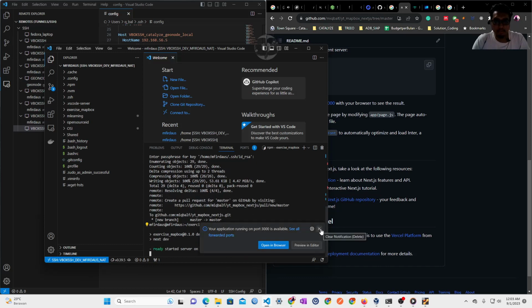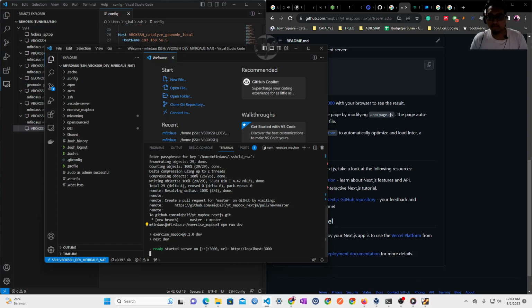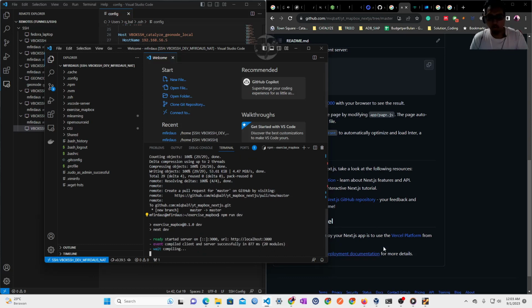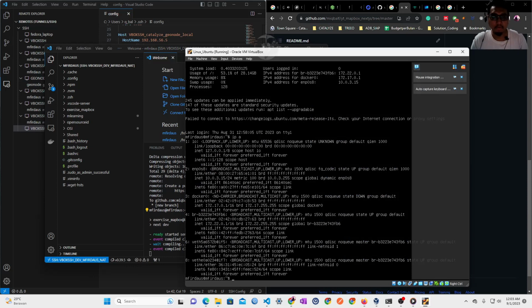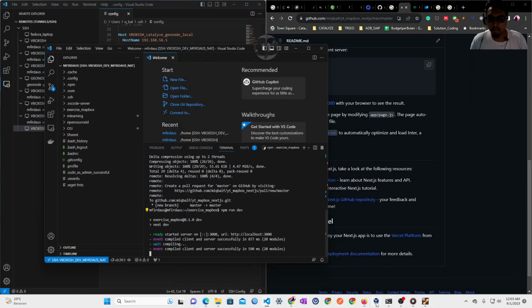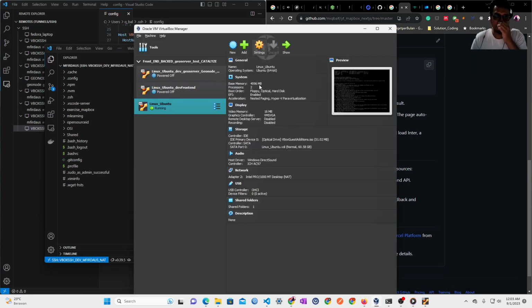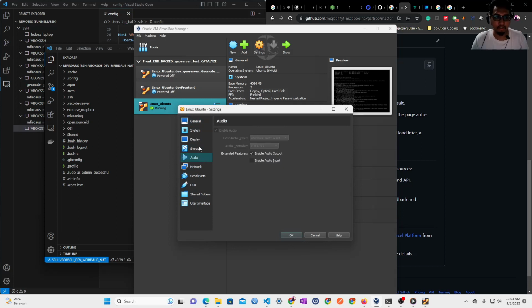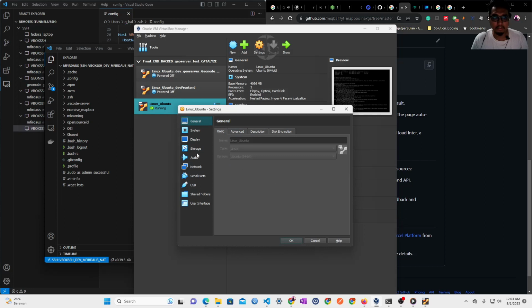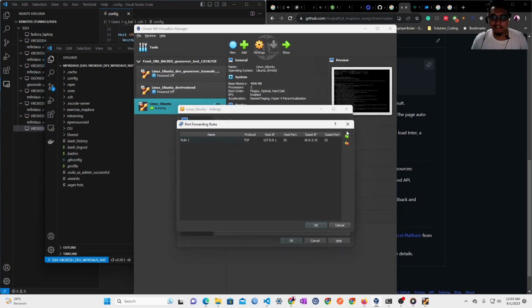Okay, because previously we had the non-localhost. We can just push another port forward again instead of using VirtualBox host-only network. So you can just go to the network and then another port forward, I think.